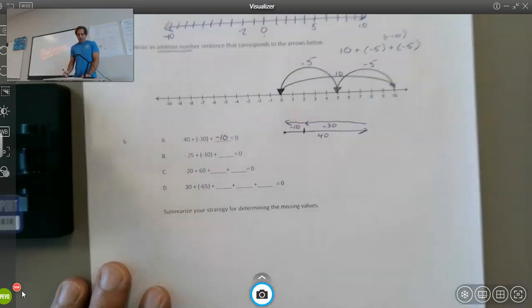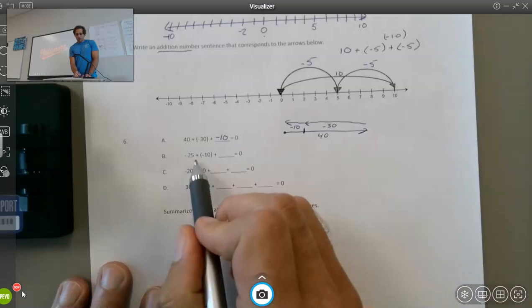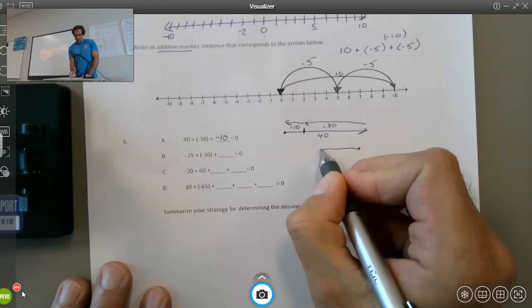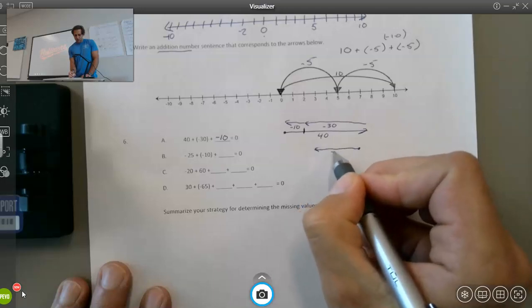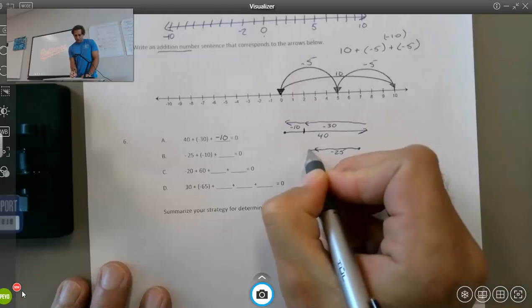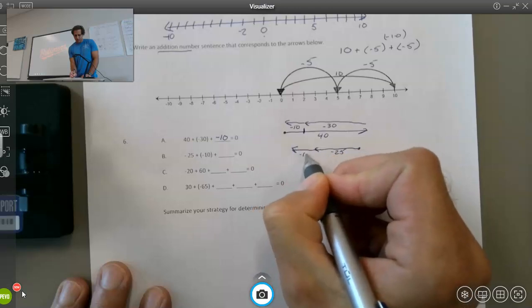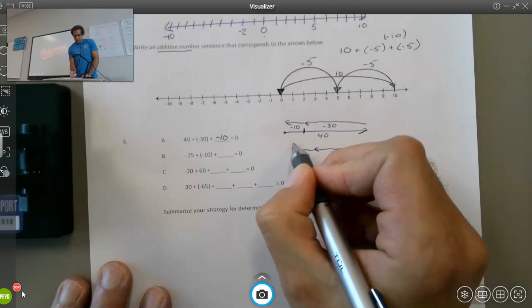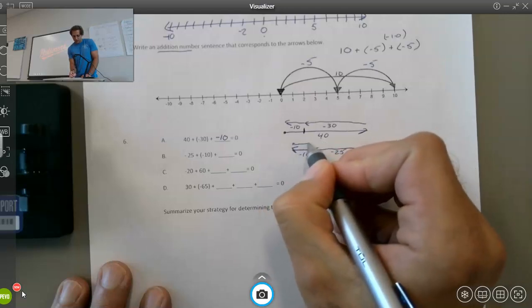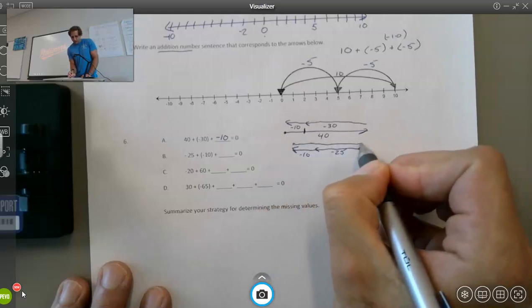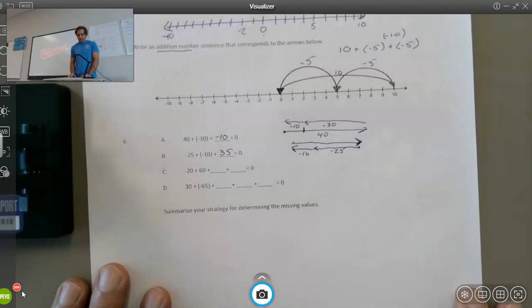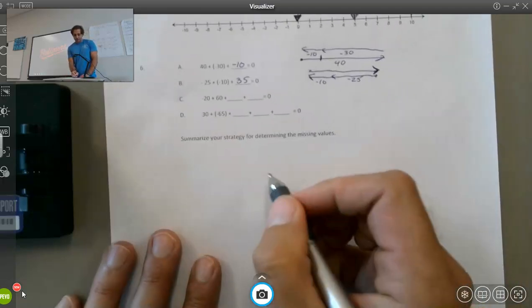Here I have negative vectors of -25 and -10. So what vector would I need to get back to 0? Well, I would need a vector that has the same absolute value as the sum of those 2 vectors, and that would be 35. Let's come down here where we've got some more space.